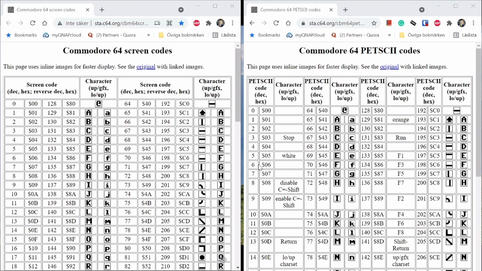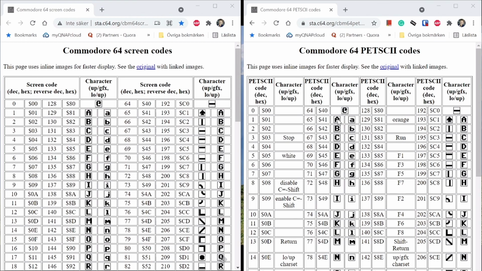What I said before was that 5 is white. This is the Petscii for turning the value of what is supposed to be printed into white henceforward. I confused you in the previous segment by indicating the hex value 40, but that is the at sign. So 41 is A. If I said anything else, forget that.